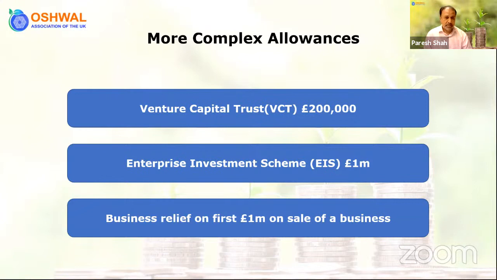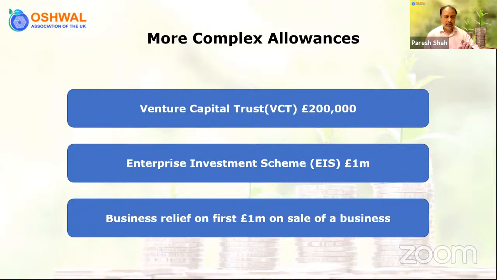Just on venture capital trust, I'll go back. The income that you get from that is tax-free. So you will receive dividends, potential dividends from that, which are tax-free. And after 5 years, you're entitled to cash those investments in. The dividend income that you get on VCT is not taxable and doesn't form part of your normal dividend income that you get. I think Vinay mentioned earlier that the first £2,000 of dividend is not taxed.